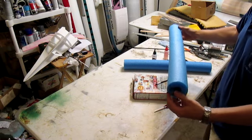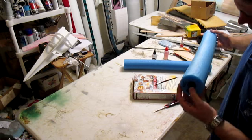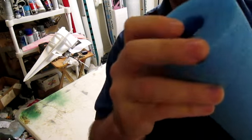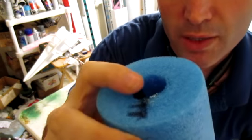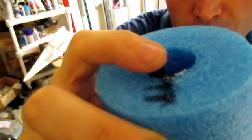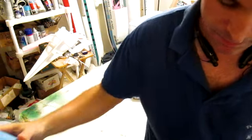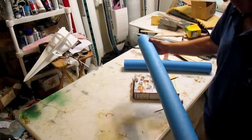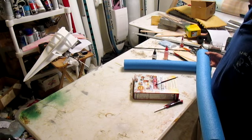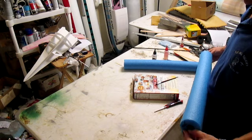See, I've just run the carbon fiber rod right down the tube. And here's the big part. You want the rod to come out a little bit in the front. See that? You want it to just poke up by about maybe 1 or 2 millimeters. Just a little bit. If your fuselage is a little bit crooked because it's a pool noodle, that's okay, not a big deal. It's not the end of the world.